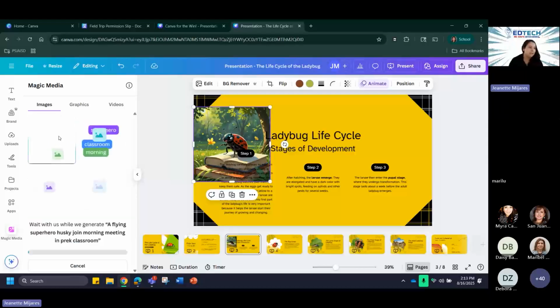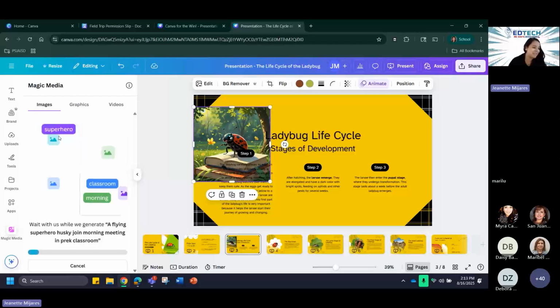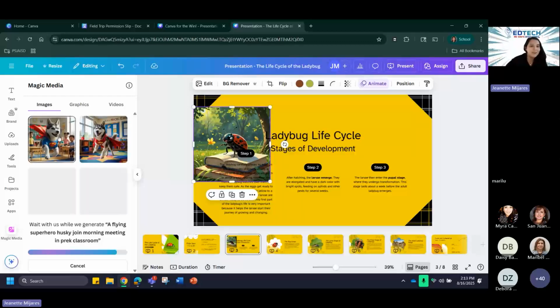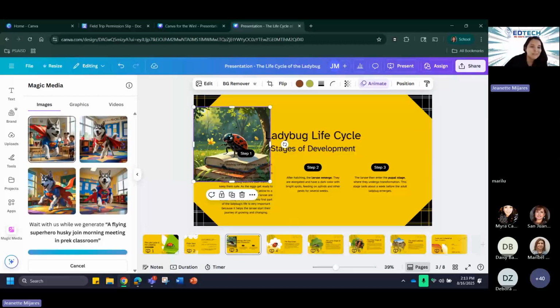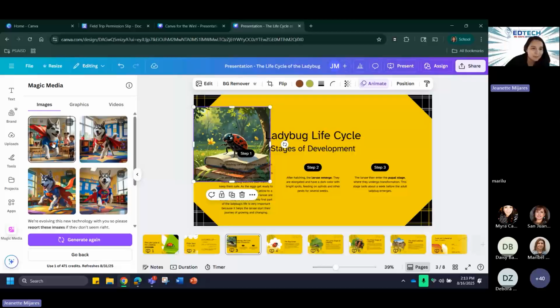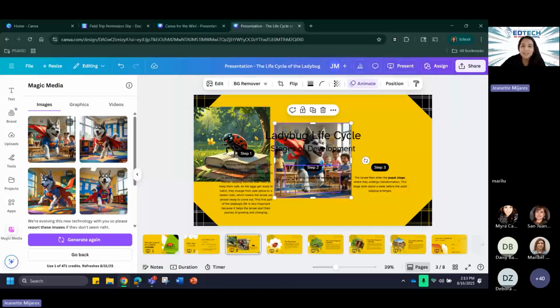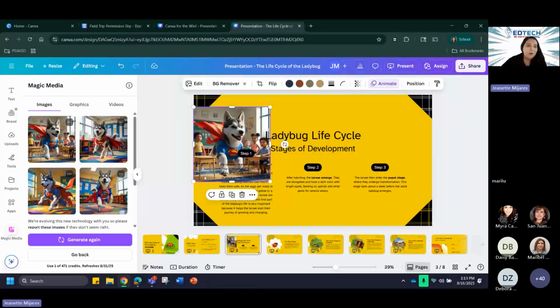Let's see what it can do. A singing horse wearing a tuxedo. I like that one. A chicken posing on top of a tall building. So here you go. These are some of the things. If it's a pre-K class, this would be super cute. You can say, oh, the kids would love this. If you put this on your morning meeting, it's maybe even a conversation starter just to get the kids going.